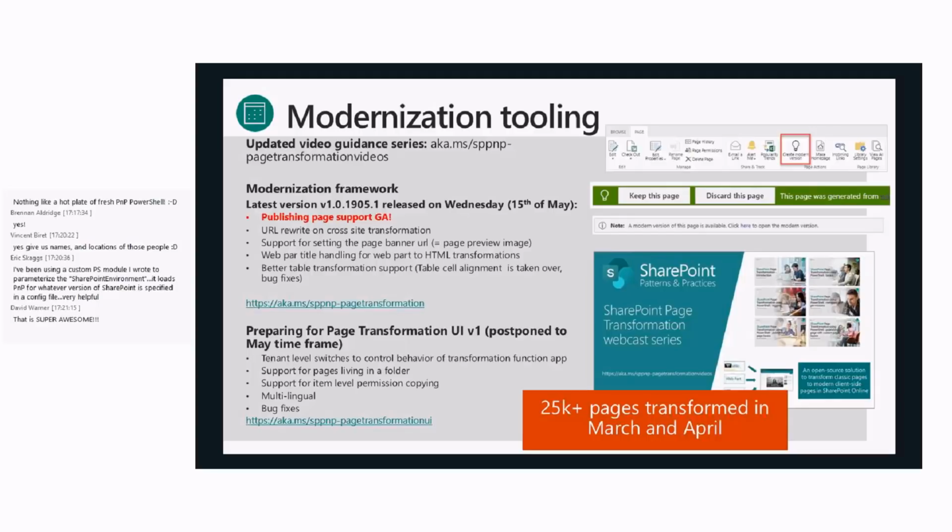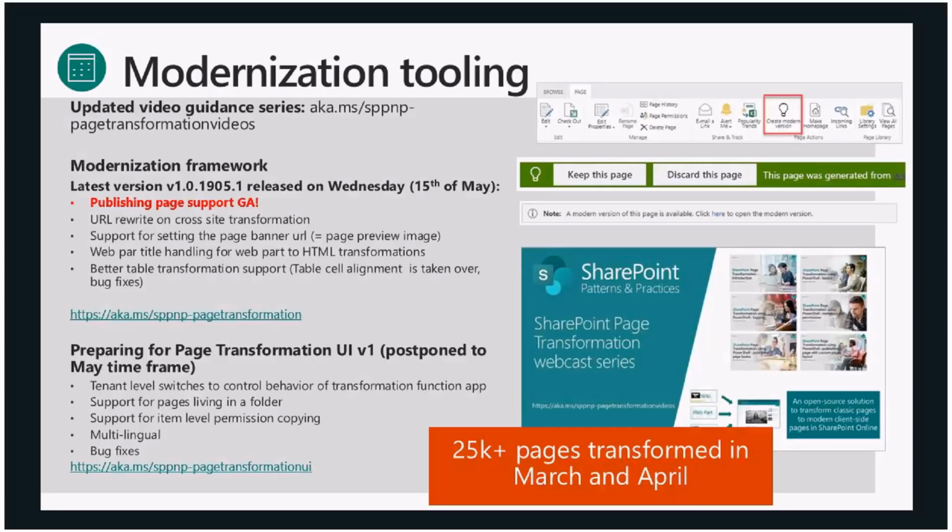Next to that, there is still some pending work around the page transformation UI, but that might even slip to June. It's already half May, and conferences are coming up, so the idea is to update the UI that we have, where you have a ribbon button where end users can self-service modernize pages. But lately we've been really focusing on the engine and adding publishing page support to make that core piece much better. I think that's more valuable once the engine is fully baked and stable. Then we again spend some time on the UI.